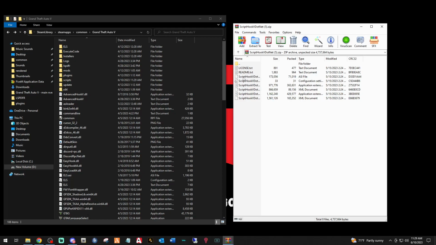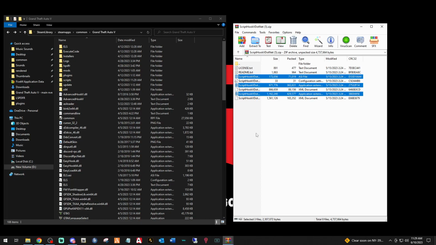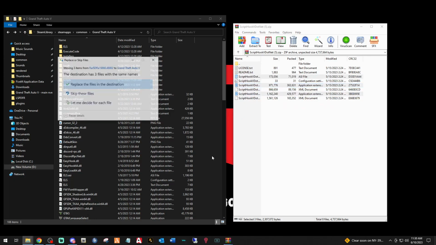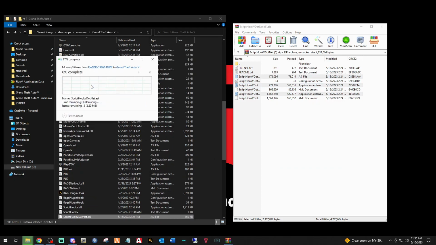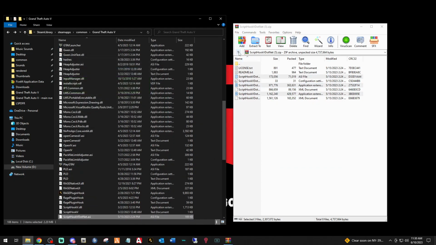Hold your control key in and select it. Then go down till you see scripthookv.net2.dll. Select it. Scroll down till you see scripthookv.3.dll. Select it. Once you got those 3 files selected, left click those, drag them right here to this side, and drop them in. If it says replace, go ahead and replace. Not going to hurt nothing. All right, and we're all set with scripthookv.net.